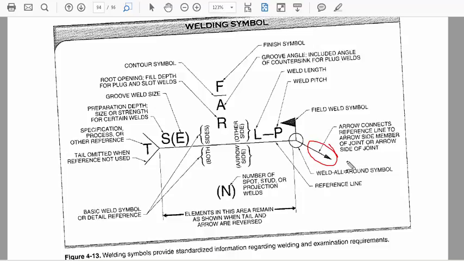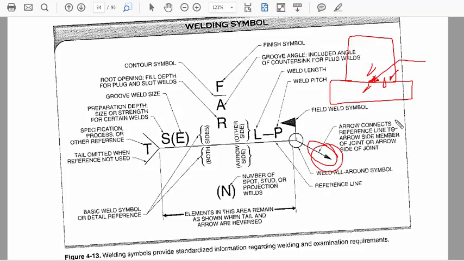Another key thing about the arrow, and specifically the arrowhead, is the objective of that arrowhead is to touch the object line. Now, previously we've learned a little bit about what object lines are. Those are your surfaces, and typically object lines form a joint. And the arrowhead is supposed to just touch that. It's not supposed to be below or above or overlapping. It's supposed to just touch the object line in question so that it's very, very clear what joint we're dealing with.